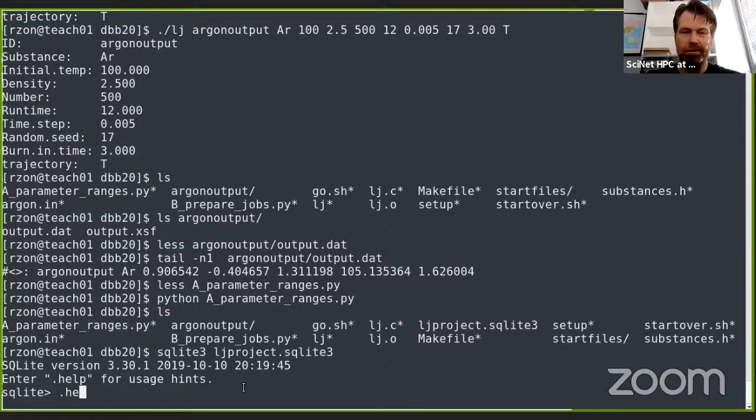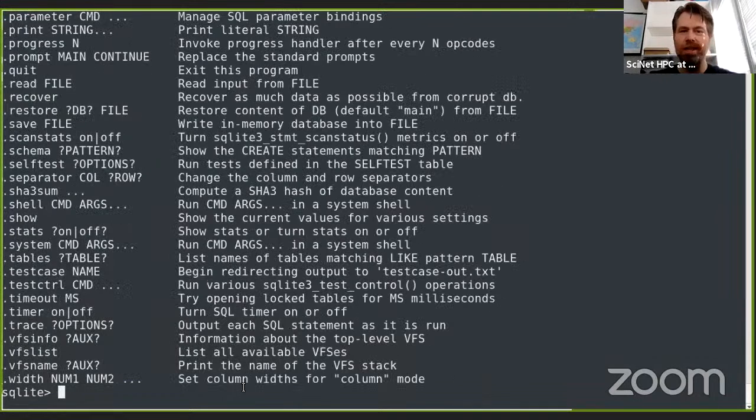But if I don't know what to do, it gives you the helpful suggestion of typing .help. There's a lot of commands here. Let's try something simple, like select everything from a table we just created, and the table we created, I think, was called parameters.